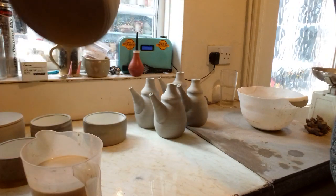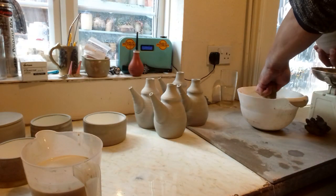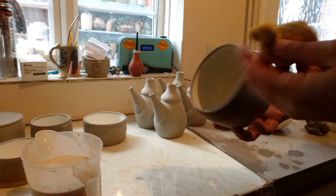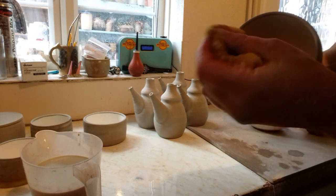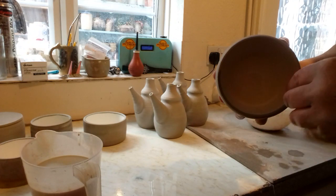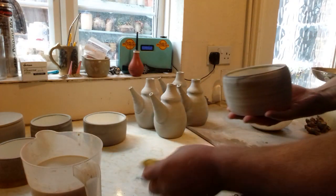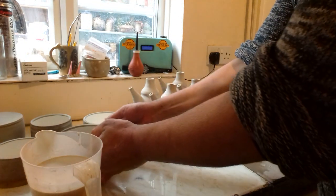Also, been having problems with postage. Somebody kindly bought a French butter dish and some caddies that I made. They were posted last week and they haven't arrived yet, so it'll be a hassle of a refund there.